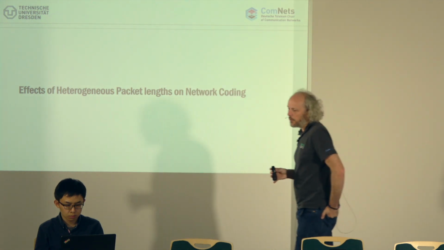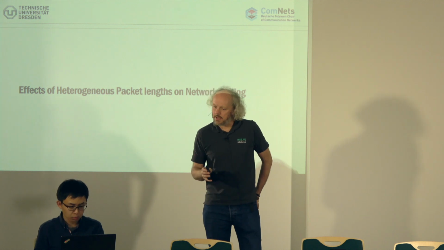I think with that, for today, I would call it a day, because the next stuff that we're doing is a little bit more complicated, has to do with the real implementation features of network coding. Because what you will learn next time is, when we have the same packets, like packet 1, packet 2, packet 3, they're all, let's say, 1,500 bytes, everything is fine. But what would happen if you have packets of different sizes, right? The coded packets will always have more or less the size of the longest packet. How can we deal with heterogeneous packet sizes?